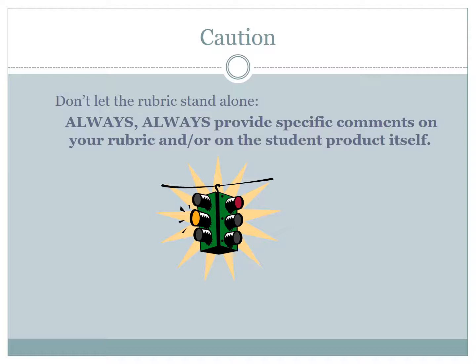One word of caution, don't let the rubric stand alone. You may notice when I grade papers, I always provide feedback. And feedback is a tricky thing because if you provide too much feedback and you redline everything, the student's going to get overwhelmed and not be able to take it all in. But you want to give enough feedback that's specific about how to improve. So for example, when you do a writing assignment and I write, here are 3 things I want you to focus on in your writing, I actually record that and I keep track of it. And in your next papers, I look to see that you were following my feedback and trying to improve.